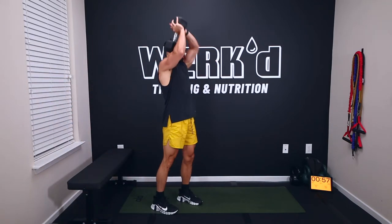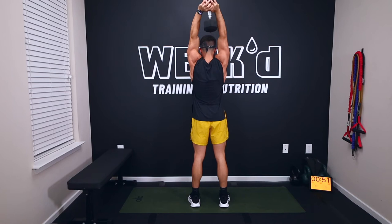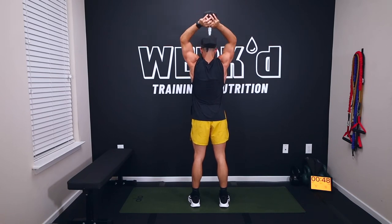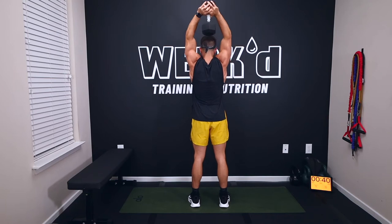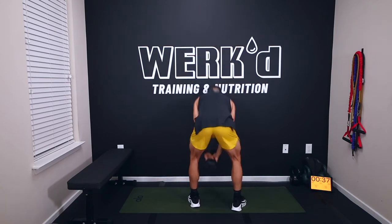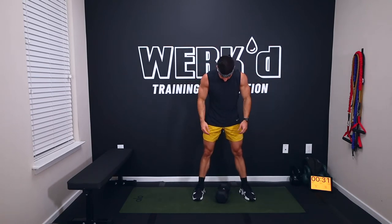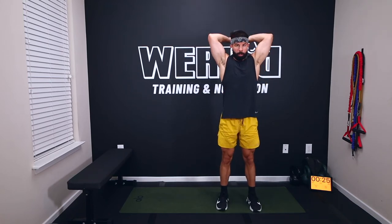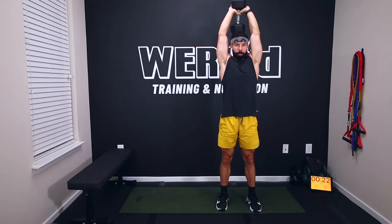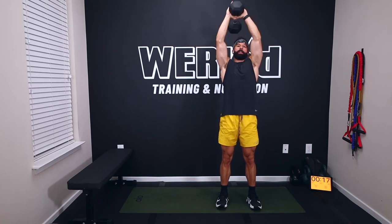15 reps. Show you from the back. Little rest if you need it. Woo! I got 5 to go.